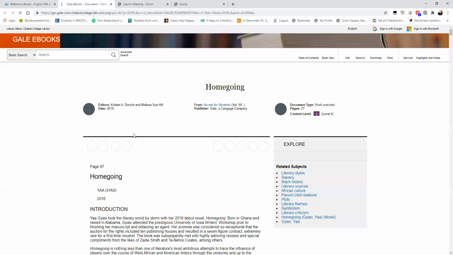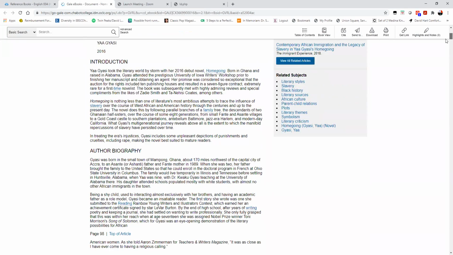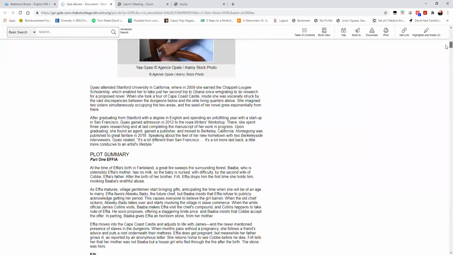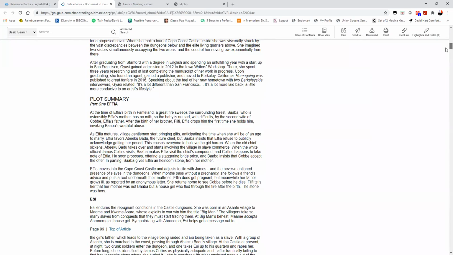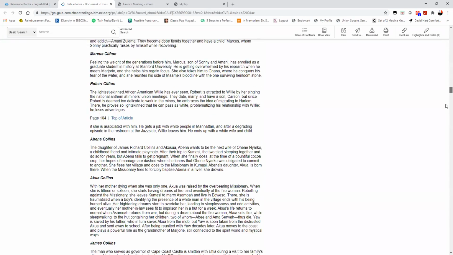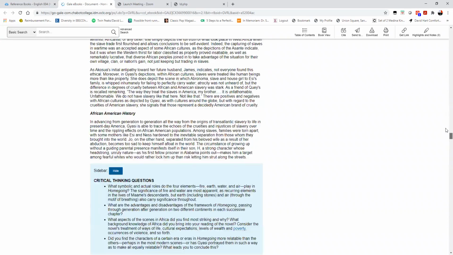So there are individual ebooks listed underneath here, and these can be in some ways your biggest time saver. So for this one, for example, on Homegoing from Novels for Students, the first section gives you a biography of our author, provides us a quick plot summary, and it has a whole list of characters.